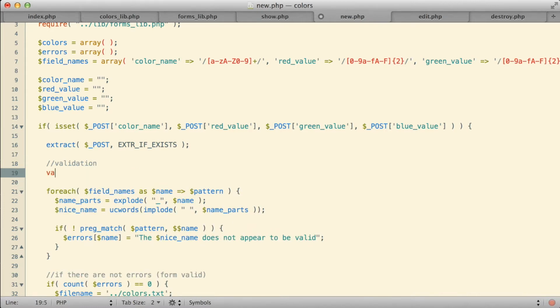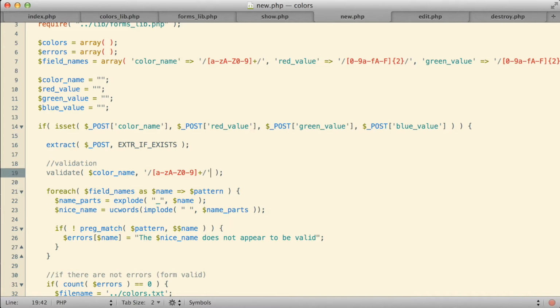What I'm thinking is something like calling a validate function. I suppose I would need to pass it the value that's being validated, so for example, I might pass it color name. I would also need to give it the regular expression that's used to validate it. So I'm thinking about something like A through Z lowercase, A through Z uppercase, 0 through 9, essentially the same regular expression that I was using up in my array that I guess I still am using, technically, in the loop there.